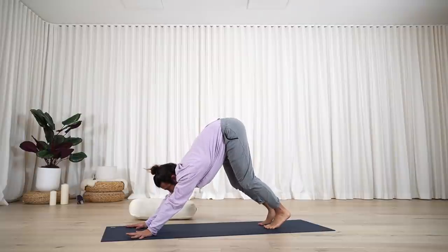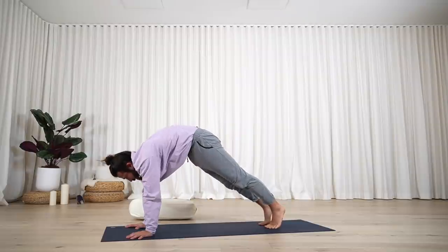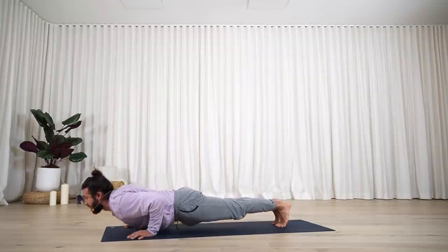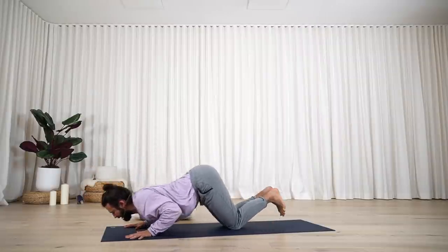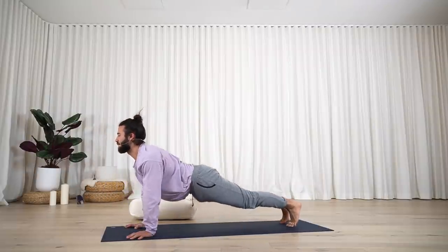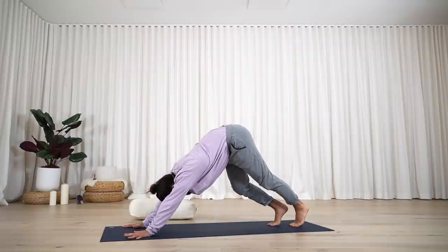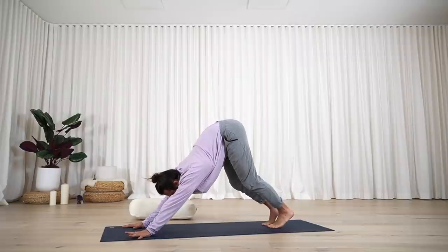Push into the palms. Inhale, wave forward into your plank pose. From your plank pose, take a vinyasa. So as you know, with awakening yoga, we take the full push-up, knees and forearms drop, and then the inhale pulls you through into upward facing dog. The exhale cruises you back into your downward facing dog. That's the way I'll cue it. If you'd like to take the more traditional variation, by all means, feel free.